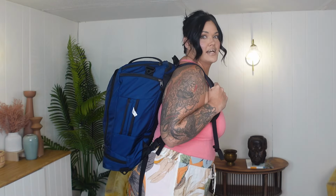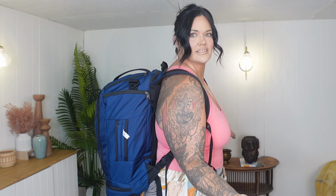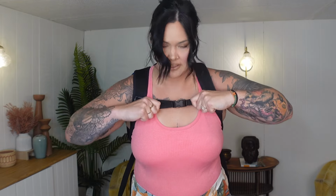You guys, I think one of the worst parts about traveling with a backpack is that every time I take it off, maybe you're not supposed to take it off the whole time you're in the airport, I have to contort my body to try to get it on. So it's just on normal right now, and it's super low. So I'm gonna make it as high as it can go, and I'm going to adjust these straps, and then it's a little bit higher for sure. Do the chest strap, and I can even adjust it higher, okay?